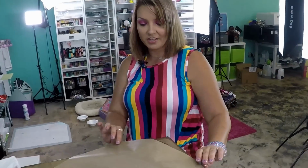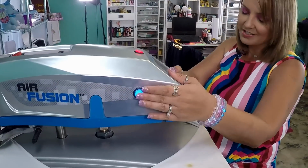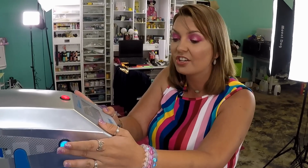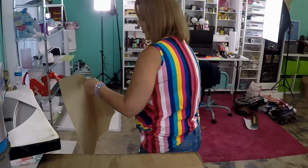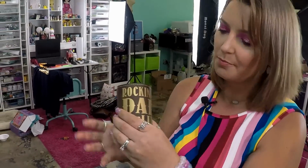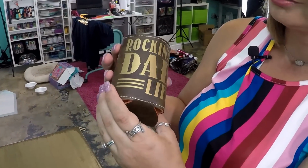So now what I'm going to go ahead and do is turn the heat press, and we're going to heat that for about 10 seconds. And this doesn't need a final pressing because this isn't something you're going to throw through the washing machine. I would not recommend putting this Leatherette through the washing machine. Go ahead and remove that. Now you can see what I mean about moving it off to the side, but look how good that looks.